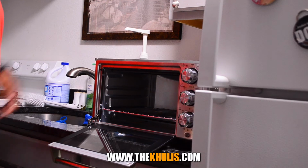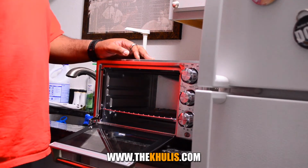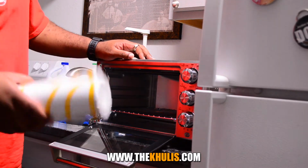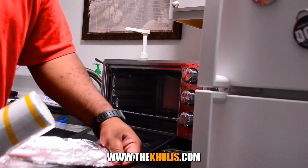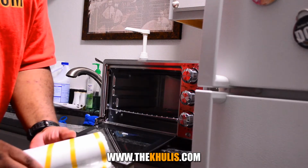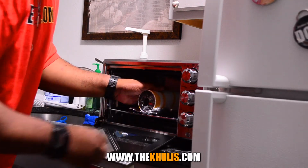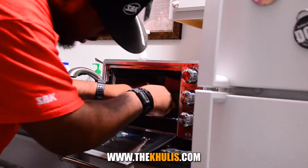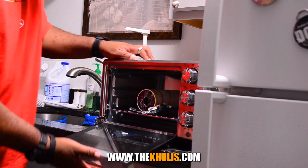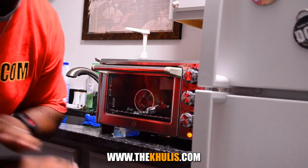Everybody's using parchment paper, copy paper, maybe even wax paper, butcher paper, all these papers, and then they're concerned, but ain't nobody even using aluminum foil in here. Tumbler on top, stick it in there, set that to 5 minutes. It's totally cold.